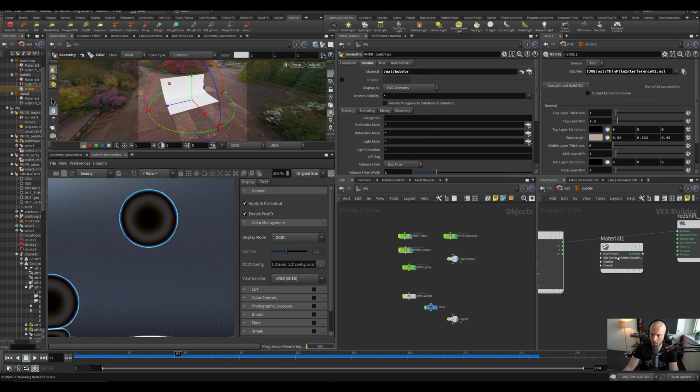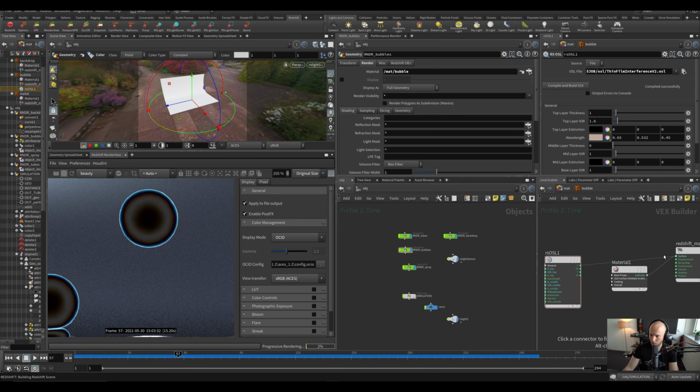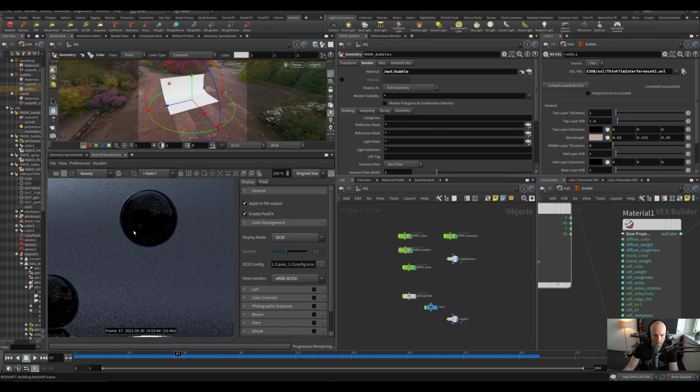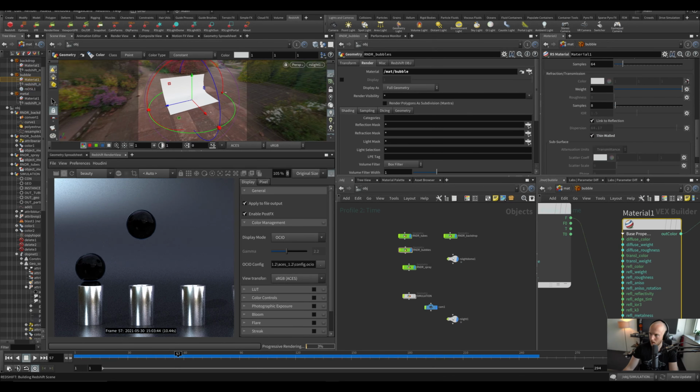All right, so something like that. Again, you don't want to use it like that. You want to probably put it in your refraction color. Refraction color. Put it in there. Let me just grab my old thing as a reference. Oh, I put it in reflection color, by the way. Sorry, reflection color. Bam. All right.